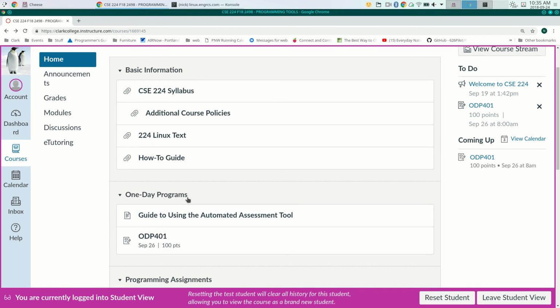All right, so let's talk about one-day programs. Again, the basic idea here is to have these very short assignments that let you know if you really understand what you think you understand. So we might talk about the scanf function, which you use for parsing a string into, say, a bunch of integers. And I'll stand up here and I'll talk about it and show you some examples, and you can look at what I'm doing and it can make sense, and you can nod your head and write it down, and there's no confusion.